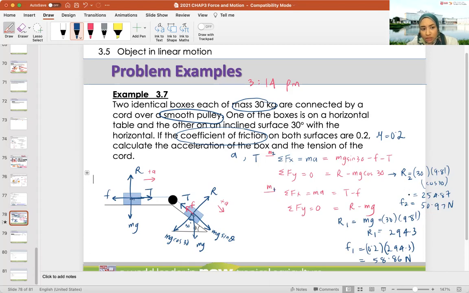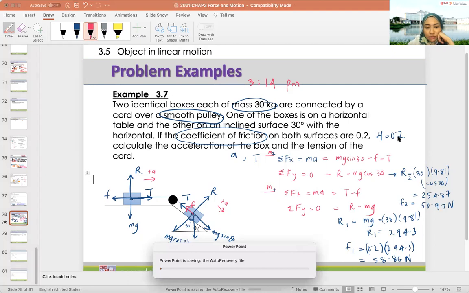So we have our friction force for mass number 2 and friction force for mass number 1. What next? What can we do? What can we do here? Kita nak cari tension and acceleration. So what? Apa kita boleh buat? Can we equate the two tensions together? Will that work? Boleh tak? Kita try. Okay, so we can try for that. Kita try to equate everything to become tension macam tadi juga.